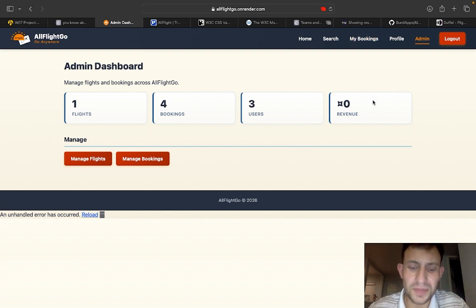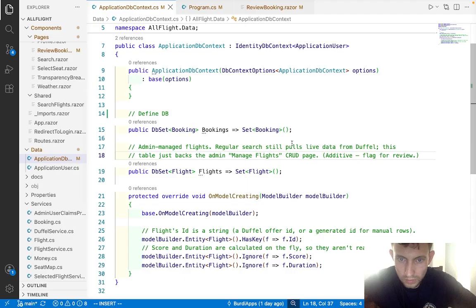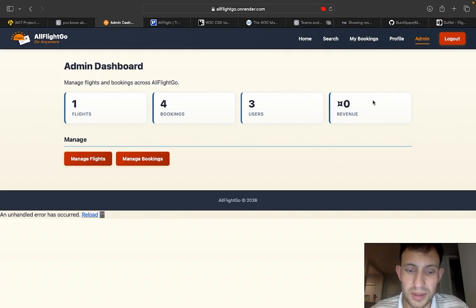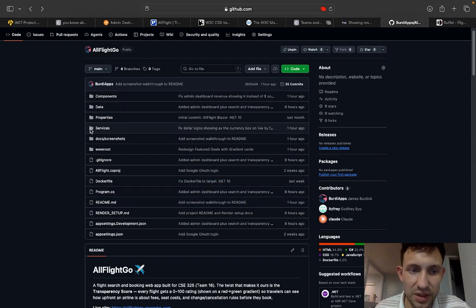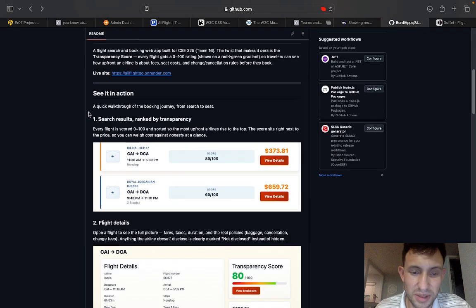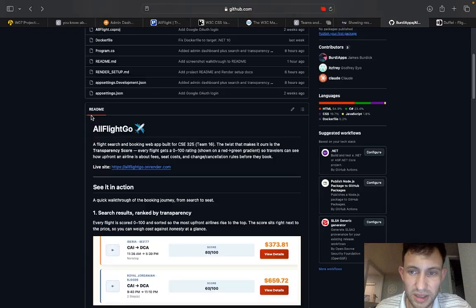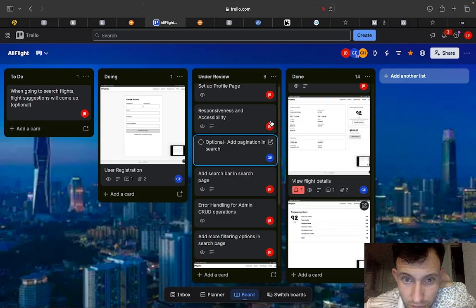I also initialized the project in the beginning as a Blazor project, and I helped set up the SQLite database. I also handled the migrations and everything. We have a repo over here, and we make sure that we're not putting any important information on the repo by putting it into gitignore, and also that we have a really solid README just explaining the whole project. And so I made sure that we had good documentation of everything.